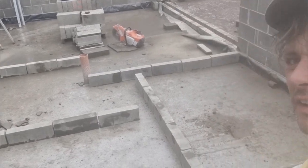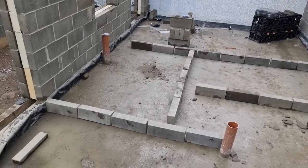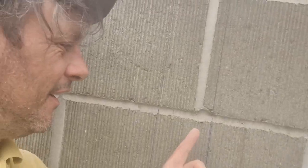That's roughly it. So I've just cut all them blocks down to 150 because that's what we've got build up underneath. Well, actually 155 build up to bring us up to floor level, finished floor level. So I'll get these all bedded on, then we'll put our damp tray on top of these, then we go up to the top. Also, I'm going to be grinding out here, putting our ties in, because originally there wasn't any internal walls. Now there is. So I've got to put a load of ties in, keep these walls strong.